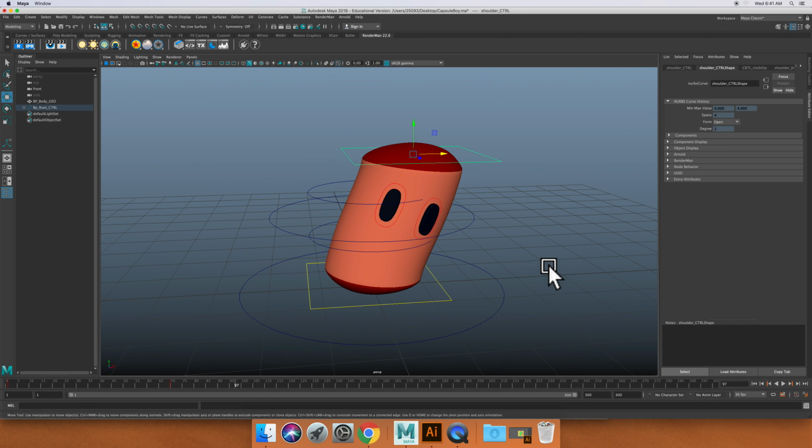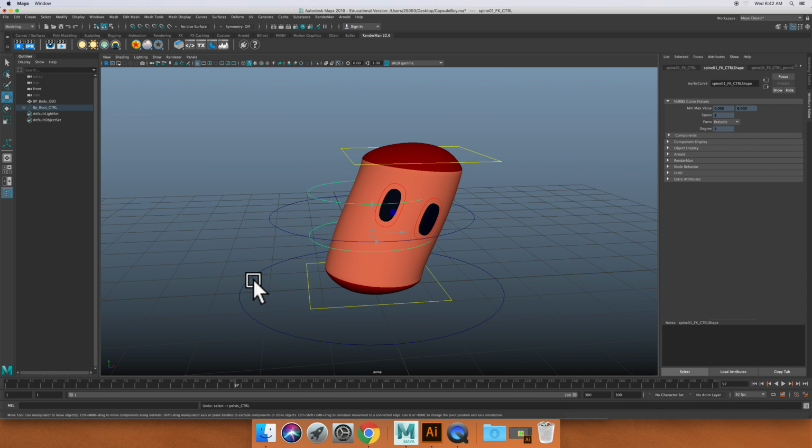However, if I click on this control curve here, there's no keyframes because it does not remember what this control curve had keyframed. Very, very important concept. Each one of these control curves needs to be keyframed independently from each other.